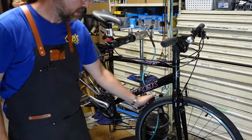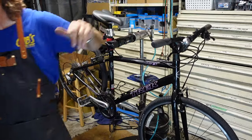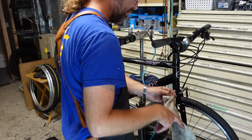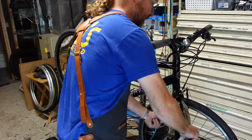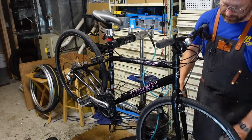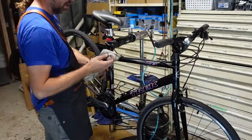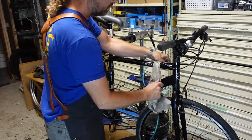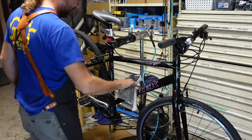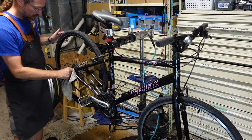and it's surprising, the level of detail. I guess back in the Lance days, before it really became retail-y, they still did a good job with their assembly. There's a little bit of commentary for you. Be careful at the cycling stores. I would suggest buying bicycles from a bike shop, not a cycling store. I try to be a bike shop. It's more about the bikes for me than the bottom line or moving units through.